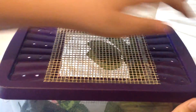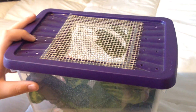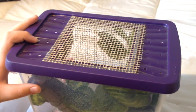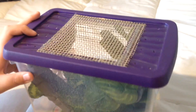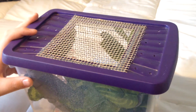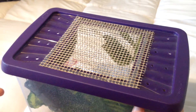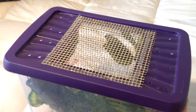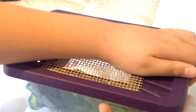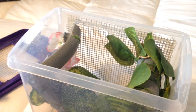Now we move on to Firefly, in this setup here. Firefly is still really small - only around three grams or so. Georgia would only sell a gecko she believed could be looked after properly and was a decent size. He may only be around three grams, which is quite small, but he is eating, he is pooing, he is shedding - he's just a bit of a slow grower.